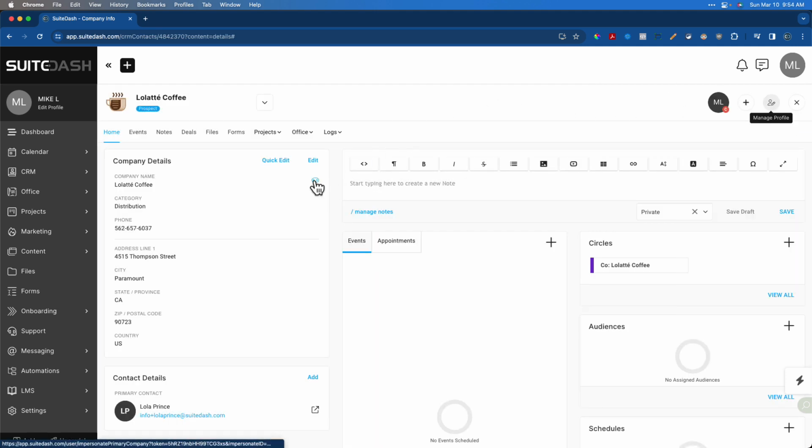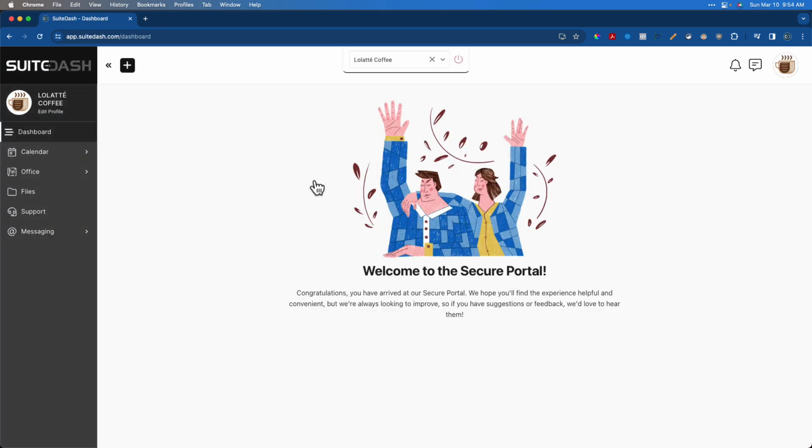So if I click impersonate right now, I'm going to instantly see the portal exactly as Low Latte Coffee will. Okay, so I'm seeing it exactly as them, and you can see here impersonating Low Latte Coffee, and I can navigate now and move around, even operate as Low Latte Coffee. So this is a way that you can quickly see what they will see without logging in that incognito browser like we talked about. However, it is important that you understand that incognito browser concept because it's also applicable here.